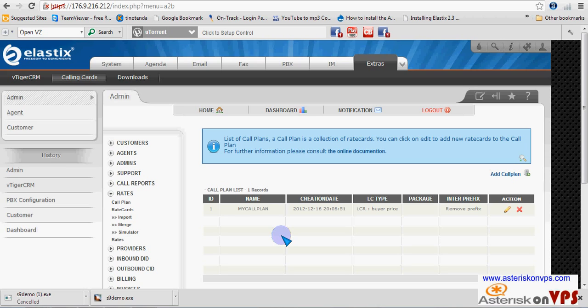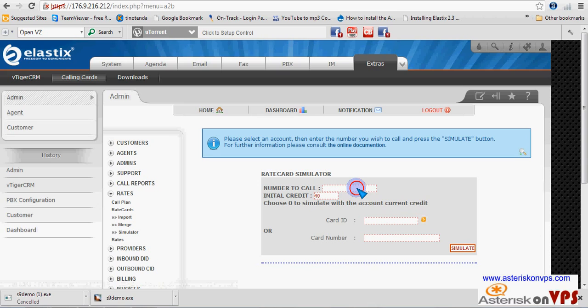how to troubleshoot your server. If we go to the rates simulator, and the number that we were trying to phone, and our caller ID, and we try to simulate here, let's just get the result.